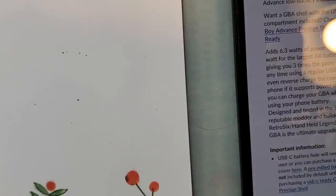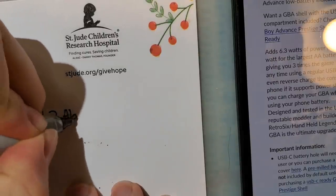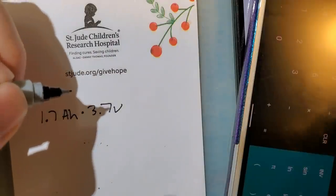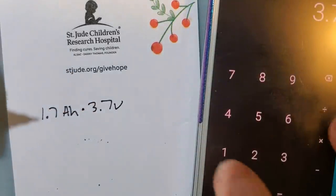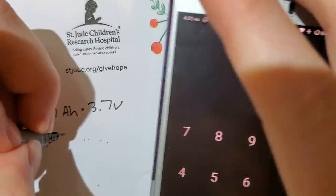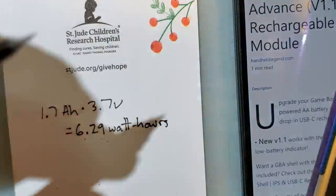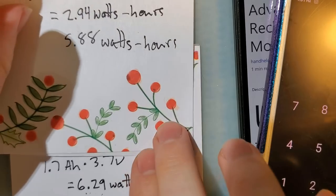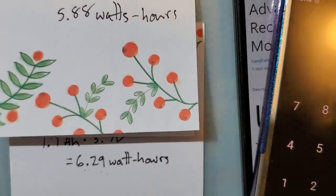All right, let's do one more page. We know RetroSix's battery is 1.7 amp hours at 3.7 nominal volts. Should turn off rotation. 3.7 times 1.7. That gives us 6.29 watt hours. So, assuming we have a battery with the specs that RetroSix tells us, we can power a device for longer on their battery because it is 6.29 watt hours versus 5.88. Larger the number, longer it runs for.